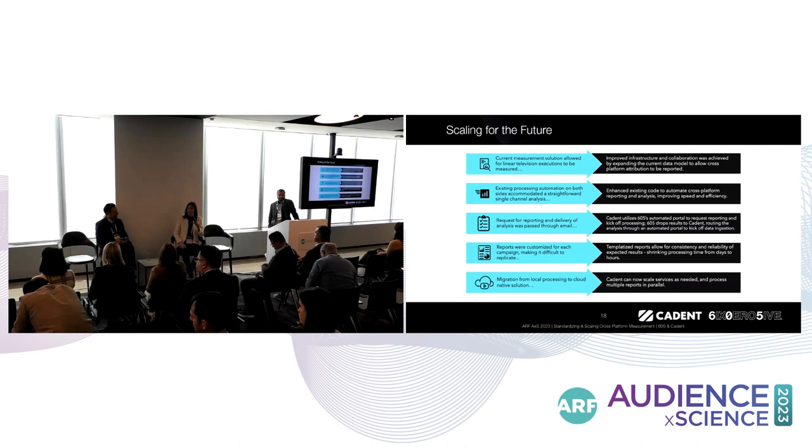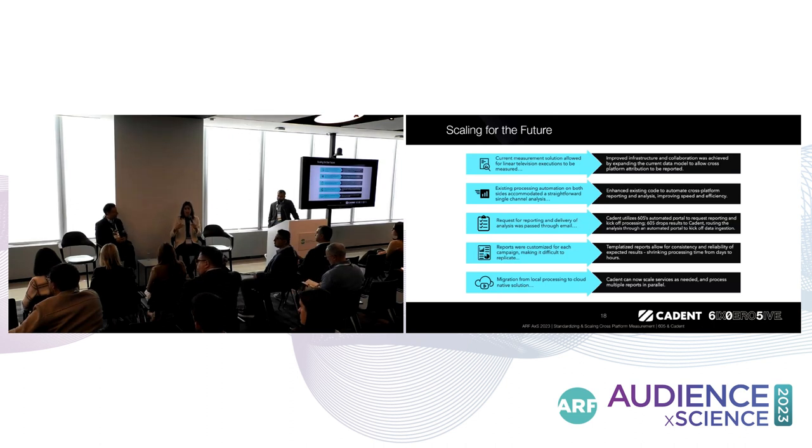In a few ways, we've made our process scalable. One of them is that moving from linear to cross-platform, we had to improve our code processes, allowing for the CTV data to come in, but also the ingestion of the data. Right now we have potentially multiple projects coming in every week, and in order to house that, we've improved from very simple things like process requests. Cadent has a campaign coming in and now it's an automated kickoff of the project. They submit into a portal we have, saying here's an incoming project, which kicks off the analysis to request data from our vendor. So I mentioned our different data vendors.